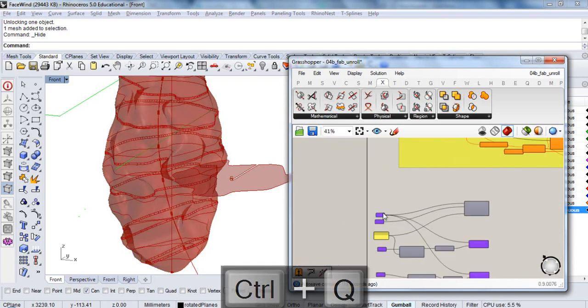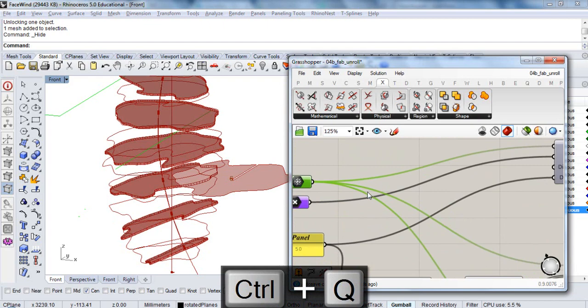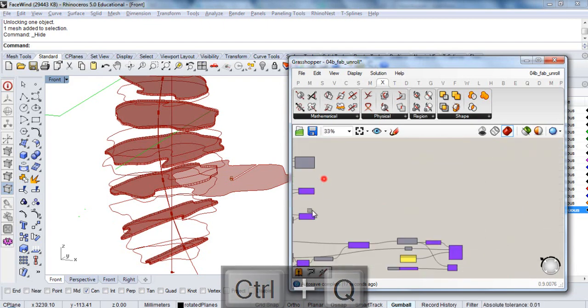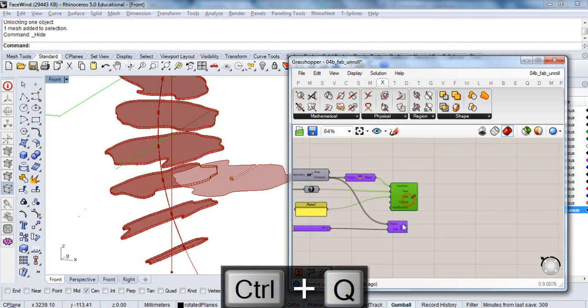Just gotta hide these meshes so we can see what's happening. Hide all these.